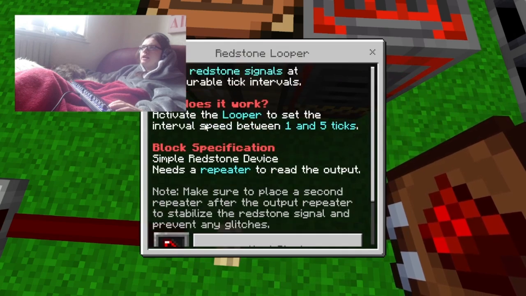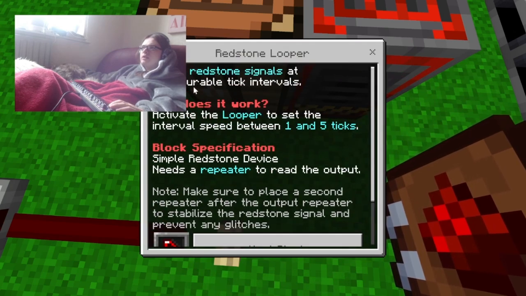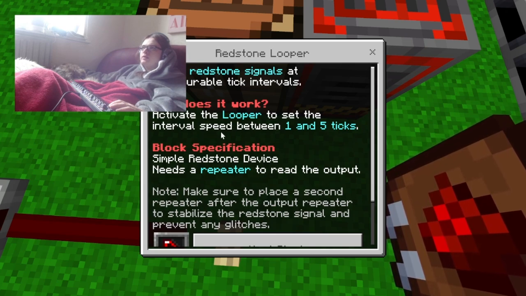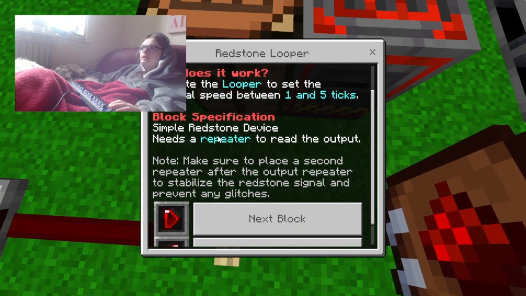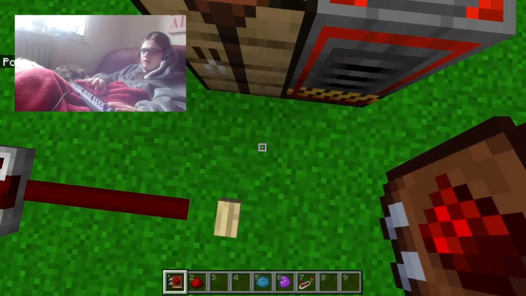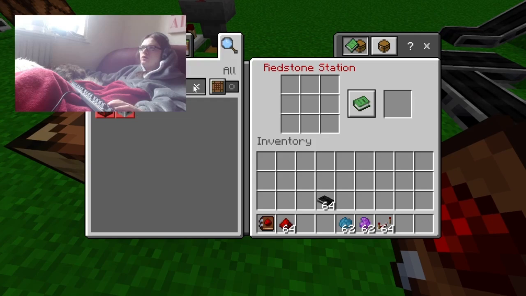Redstone Looper. Sends a redstone signal at a set tick interval. How does it work? Activate the looper to send signals at intervals. Set the interval speed between 1 and 5 ticks. Simple redstone, needs repeater output. So I think this is going to be the most useful one. Loop.